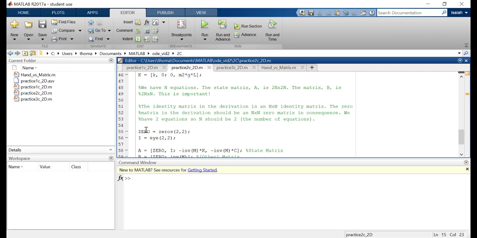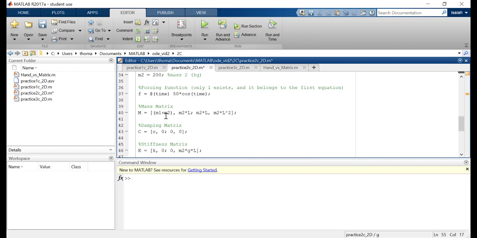And then the zero and identity matrices are also declared. Remember that these are n by n matrices, where n is the number of equations that we have. We have two equations, so that gives us 2 by 2 matrices. Since these are square matrices, I could just have a single 2 here, because MATLAB would assume a square matrix, but I included the 2 by 2 just to make the dimensions very clear. If you haven't guessed by now, the zeros function makes a zero matrix depending on the dimensions you specify, and the I function makes an identity matrix based on the dimensions you specify.